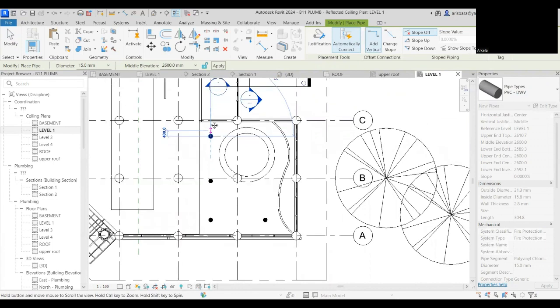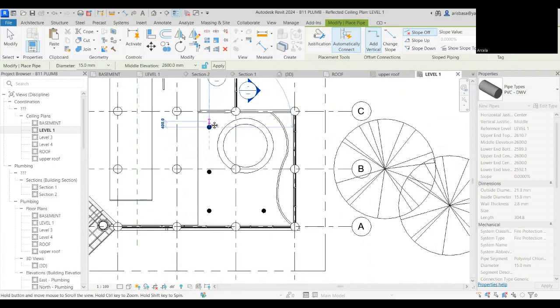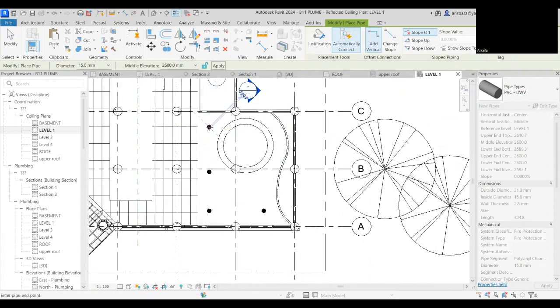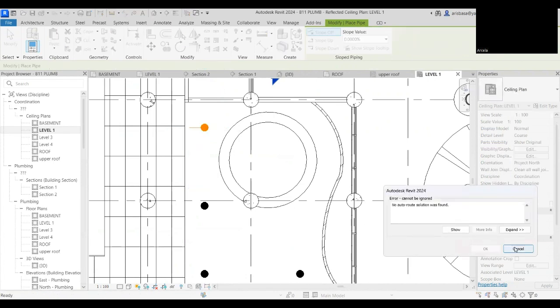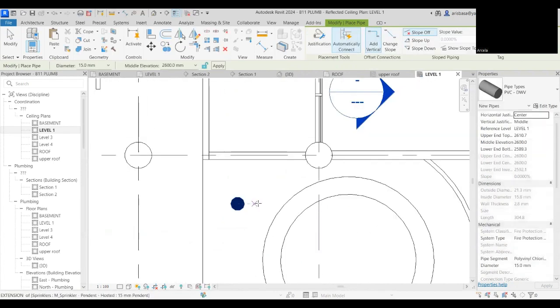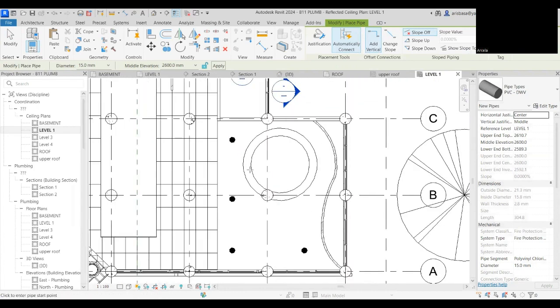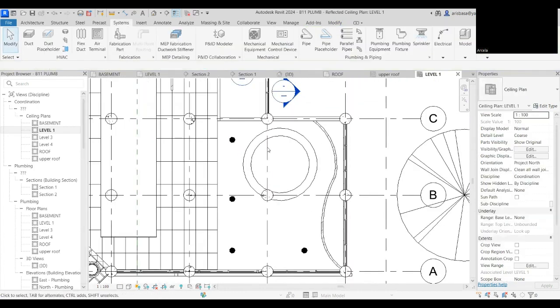So let's say the main will go to here. But we have a ceiling right there. Let's let it be here. No auto route solution. I think we need a main branch first, right? We need to click pipe.